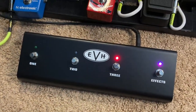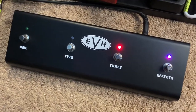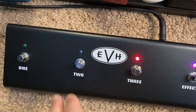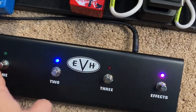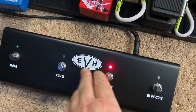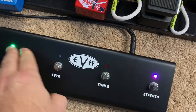Another fun fact: when you're switching foot switches and going through the different channels, what this thing does is actually silence everything. So if you use these EVH amps, when you switch you're getting a little bit of a pop. So you take it out — hear that little pop. Of course you're getting the hiss as well. Put that on — problem solved.